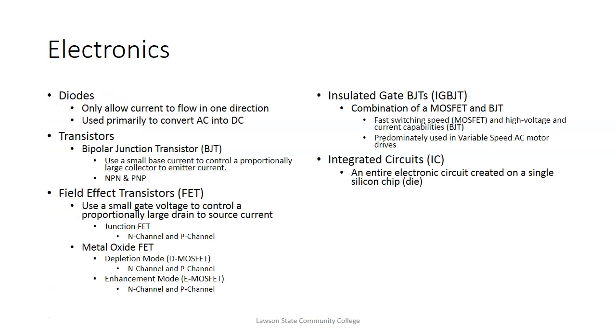In electronics, we have devices called diodes, and you might not have known it, but you've got diodes all over the place in your house. One of the things about direct current is that the biggest advantage of DC is we can electronically control it. So that means every electronic device you have operates off of DC.